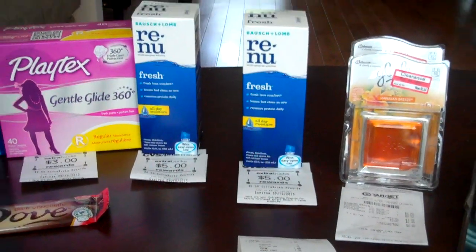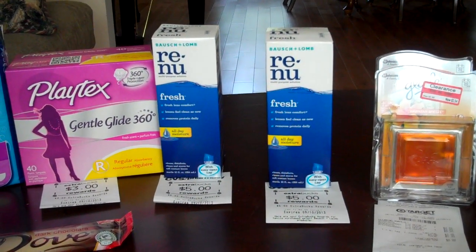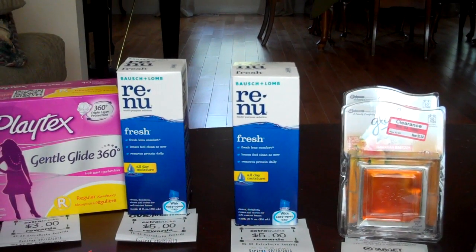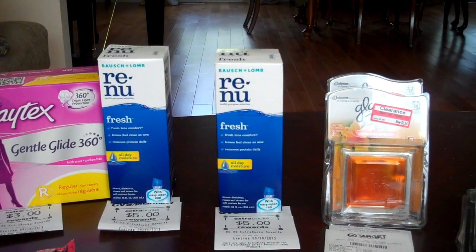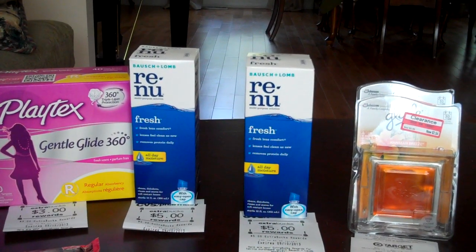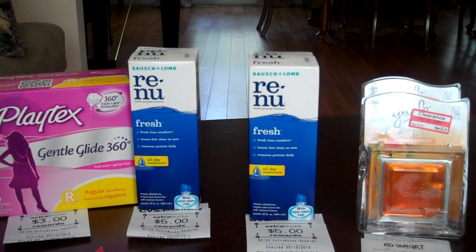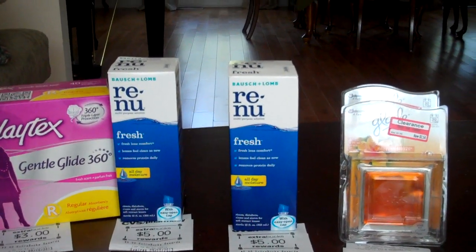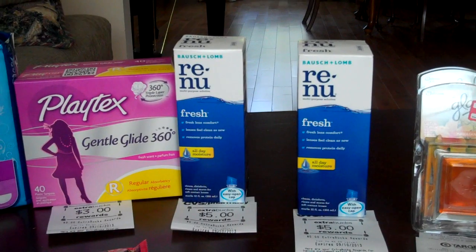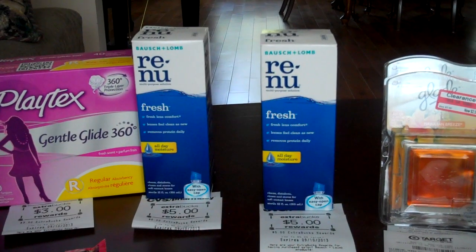Now, if you have the Soothe in your store, my store did not have them, there's a $4 off coupon for the Soothe. Also, I was able to pair this with a coupon where you spend such and such amount and you're able to use it on eye care stuff. I could not use that one. I had to spend $12. This was in two separate transactions. Mine stated if I spent $12. I think other people's have ones for if you spend $8 or something like that. I could not use that coupon, but I still thought it was a great deal.